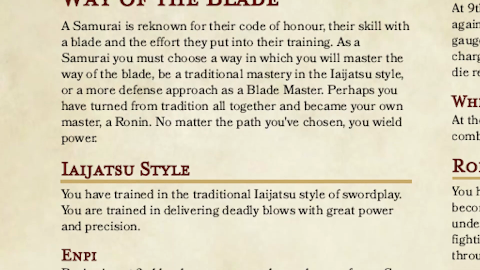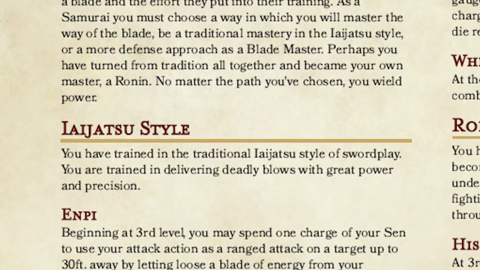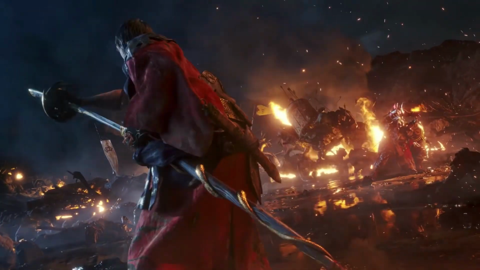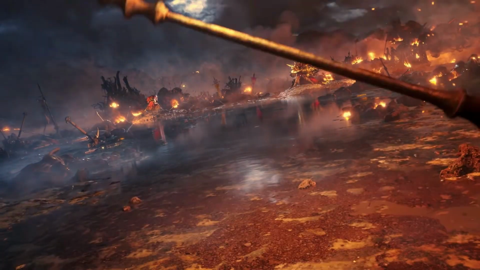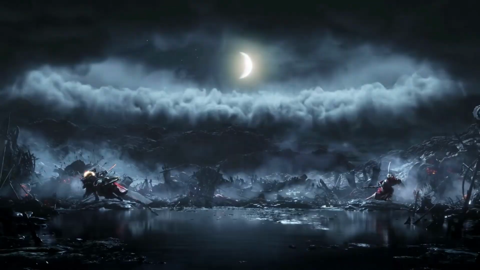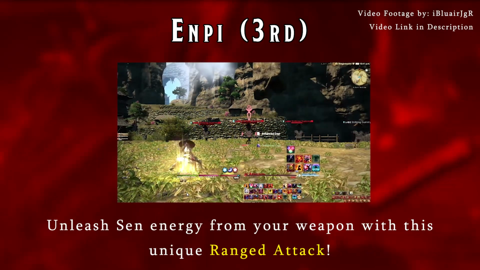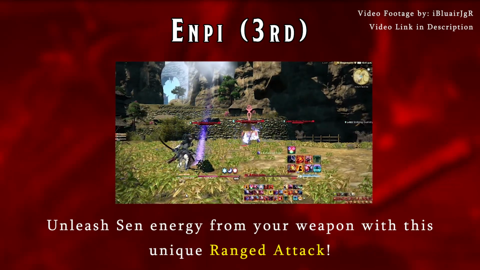The first samurai subclass is the Iaitsu style, and I probably said that incorrectly. This is the traditional samurai swordplay that we all know and love. Quick, deadly strokes that can take down even the largest of foes. The first feature is called NP. As an action, you can spend 1 charge of Sen to unleash a blade of energy at a target.